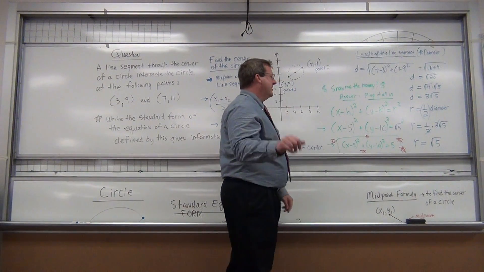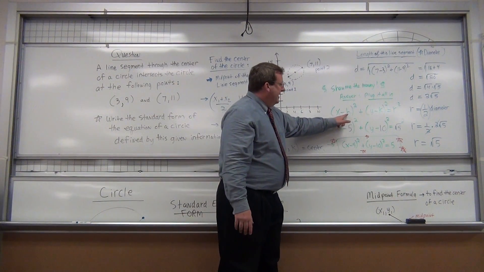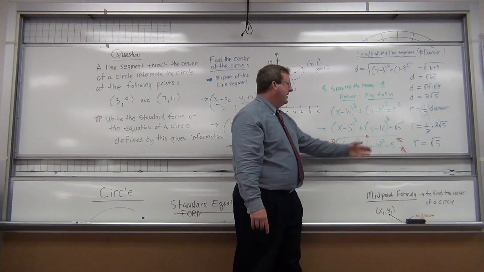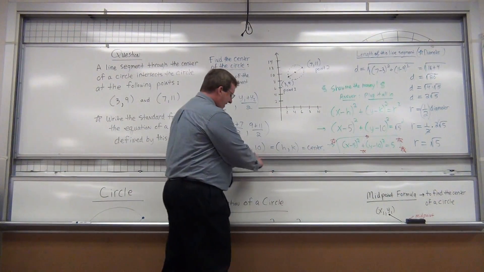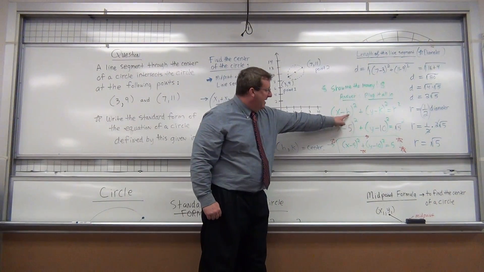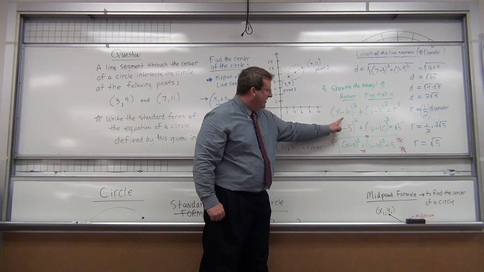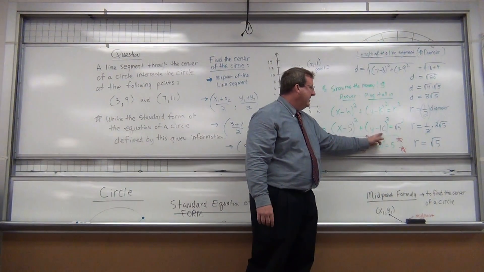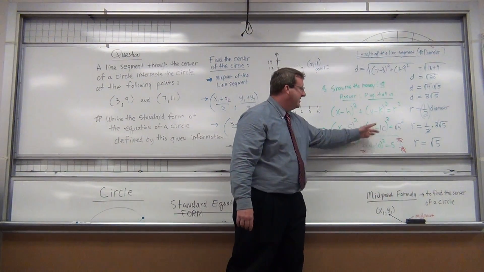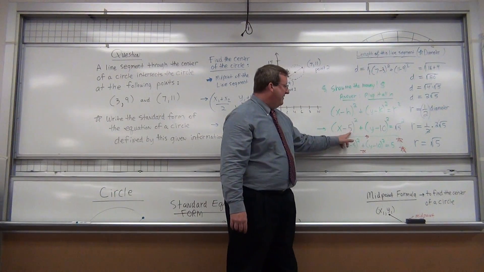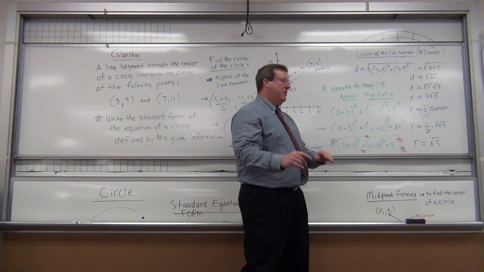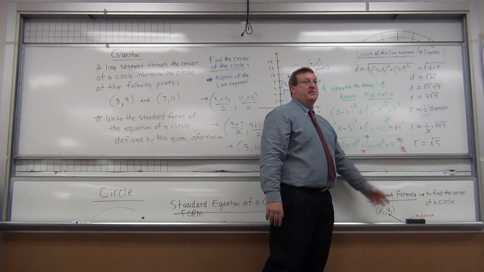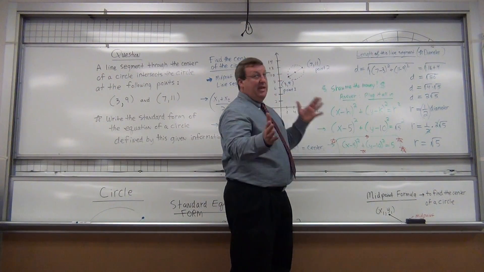Now, I'll make sure you see this. (X - H)² squared, so all we have to do is plug in the center and plug in the radius. Well, what's the center? It's (5, 10). So for H, I plug in 5, so it's (X - 5)². For K, I plug in 10. It's the Y value of the center, (Y - 10)². This 5 and this 5 are very different. Don't get confused here. This is the center of the circle, and this 5 was the radius.